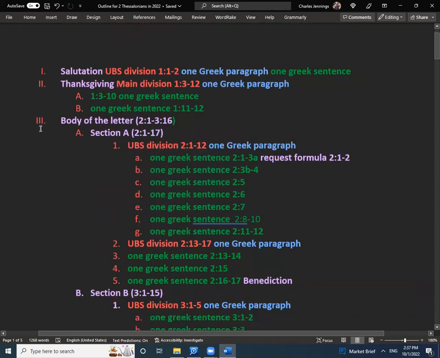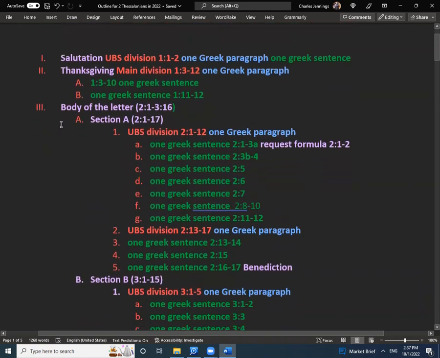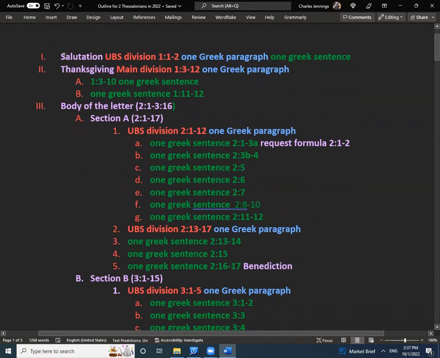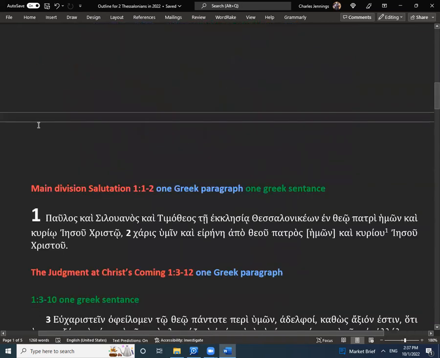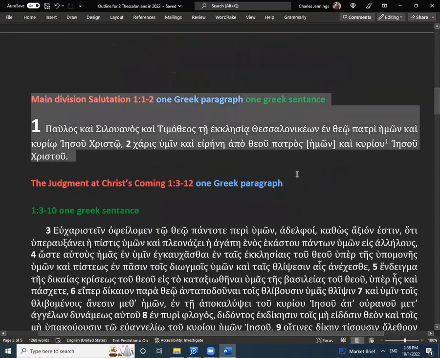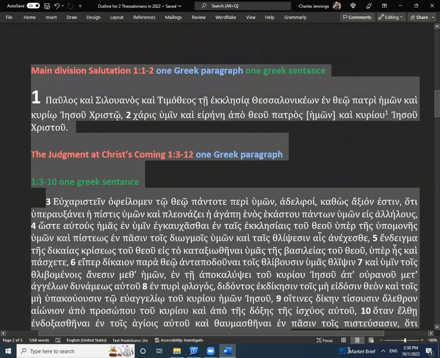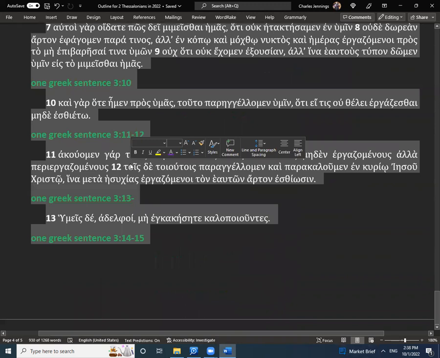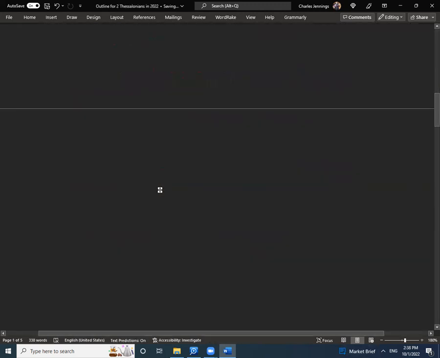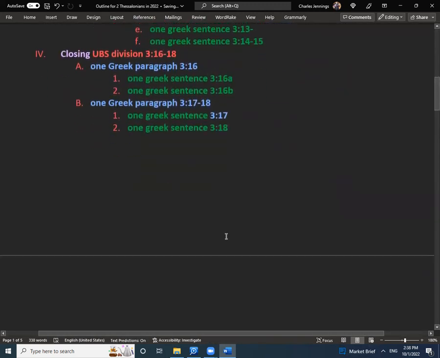I'm only required for the assignment to do the major and the minor. What that means is these three main and then the subcategories. So we're just not going to use any of this right now. And we'll put the English text in here and we'll start working on this.